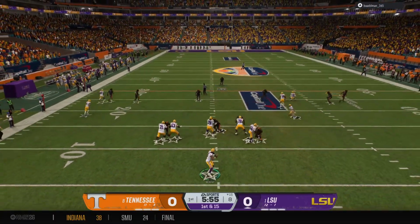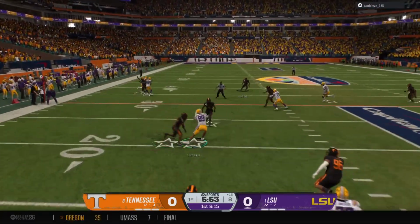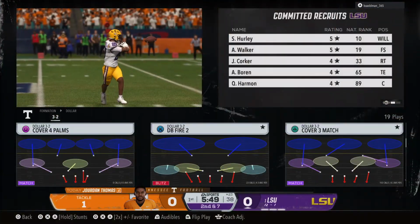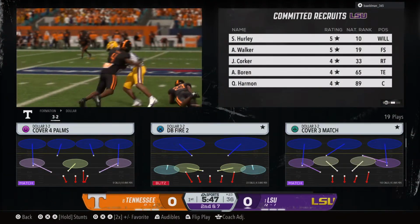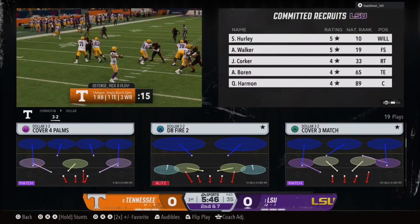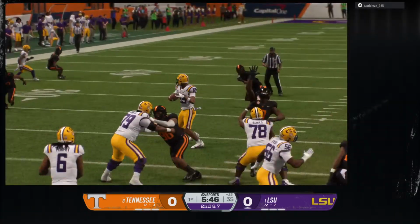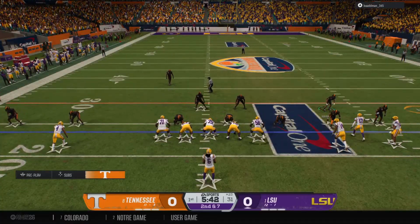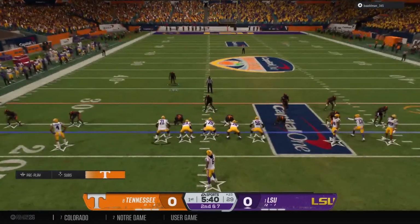Back to pass. It's Murphy. Pulls it in. It's Sampson. They bring down the receiver, but that's a nice gain on that play. Quarterback looks downfield to make this throw. He wants to pick up enough yards for a first down, but instead gets the ball underneath to the drag route and gets some positive yards.